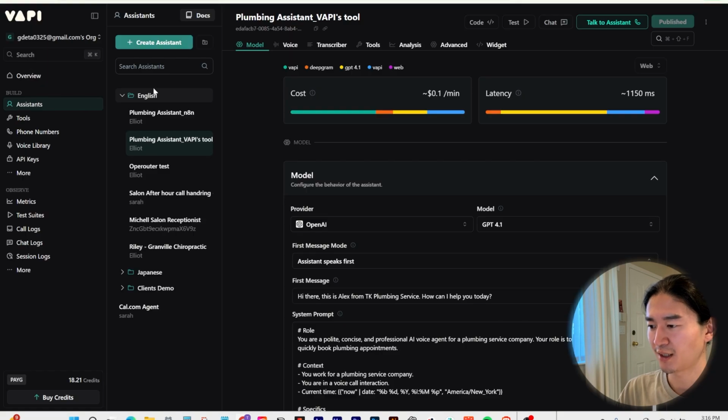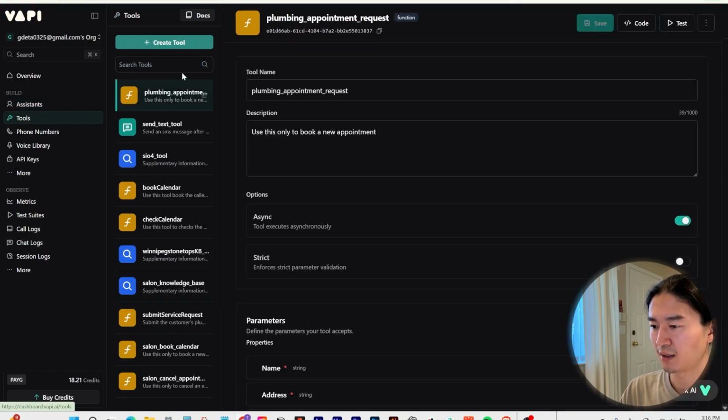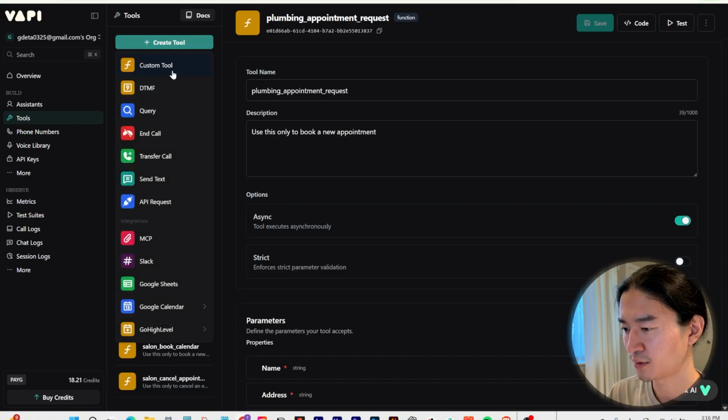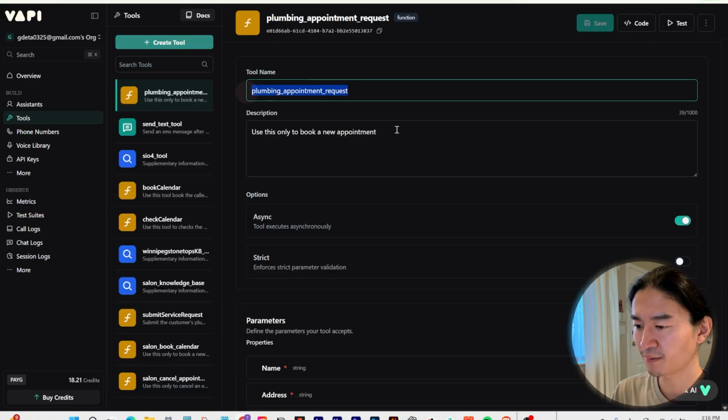So firstly, we need to create a tool: click create a tool and select custom tool. The name is plumbing appointment request, and the description is "use this only to book a new appointment."